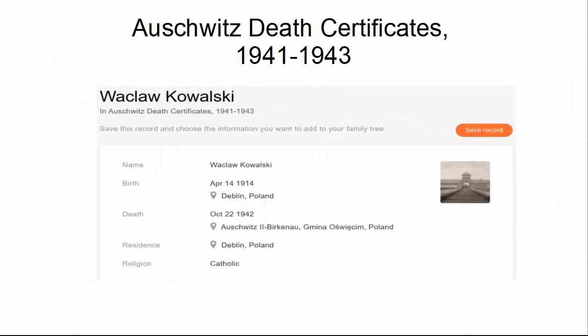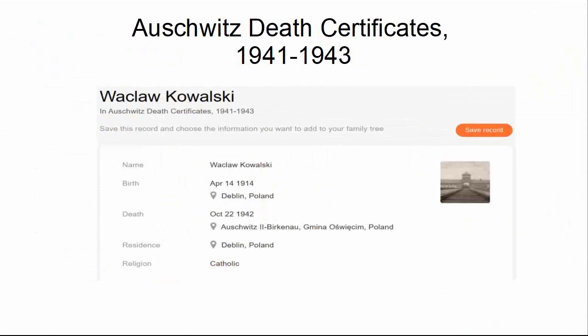But in this case, please take into account that it is very far from complete, as the majority of people who died in Auschwitz camp were never recorded anywhere and were killed just after leaving the train. Also, this database contains death certificates of people of any religion and nationality who died in that time frame in Auschwitz.